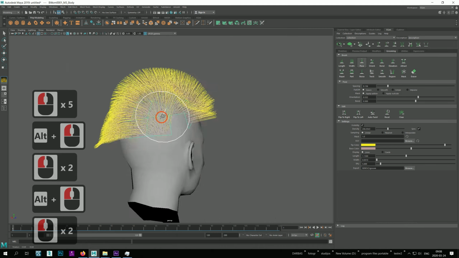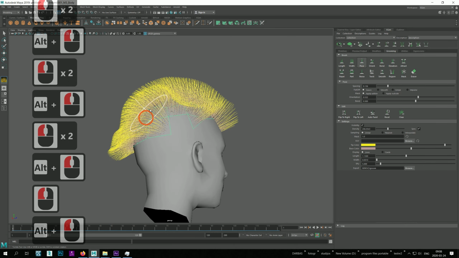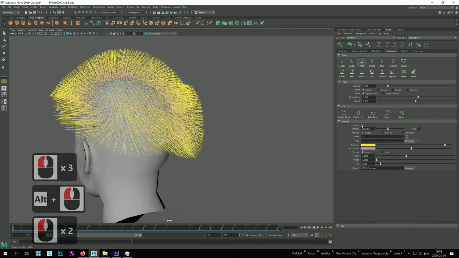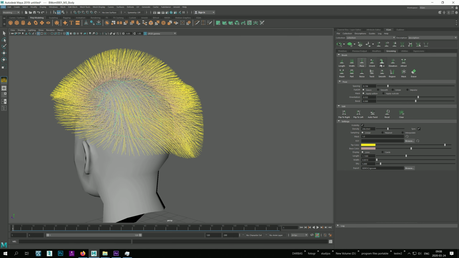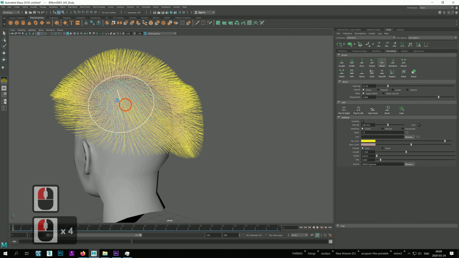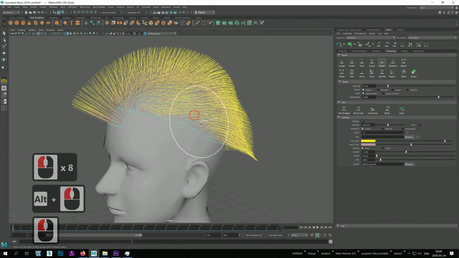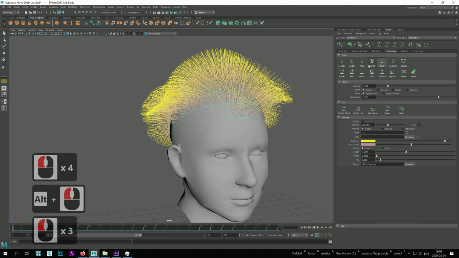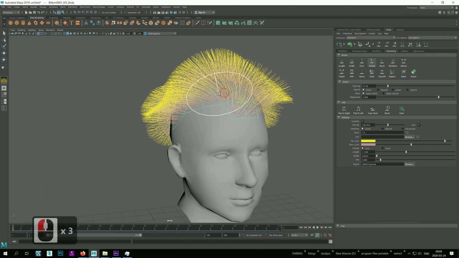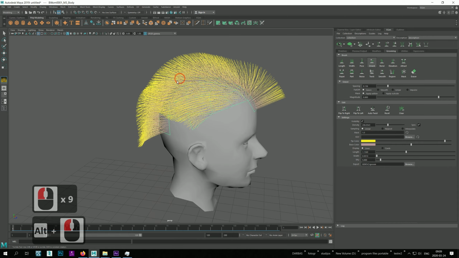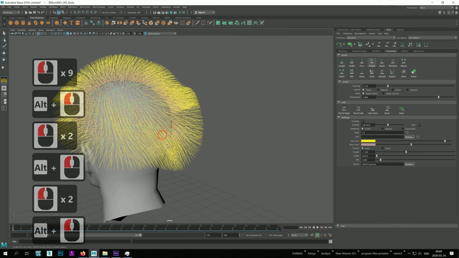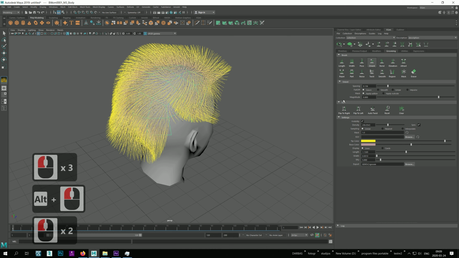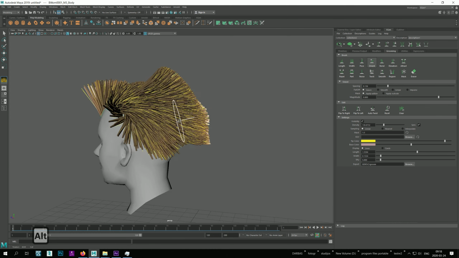This is not Donald Trump, by the way. And we continue working like that. So try out all our buttons here, our brushes, how do they work, how do they affect your hair. Like the bend and orient, all of them, test them out. So let's pretend we're happy with our groom.